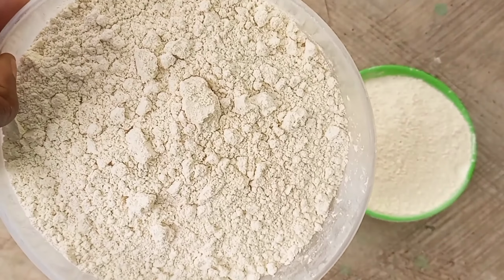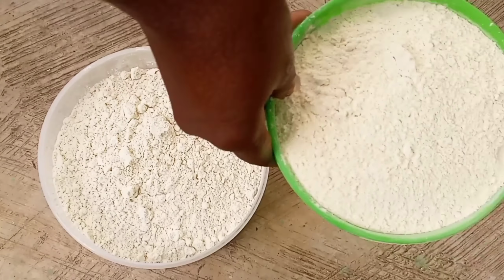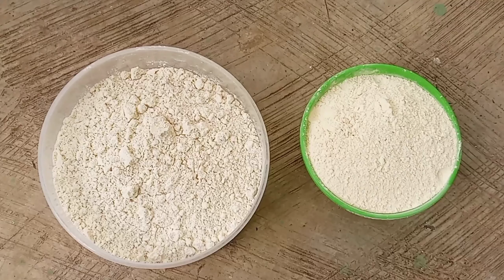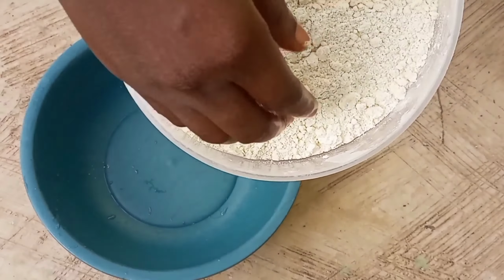Inside this bowl I have some corn flour. So this is corn flour, and here I have cassava flour. To make our porridge for the TZ, I'll be using the corn flour only. So we use only the corn flour to make the porridge.